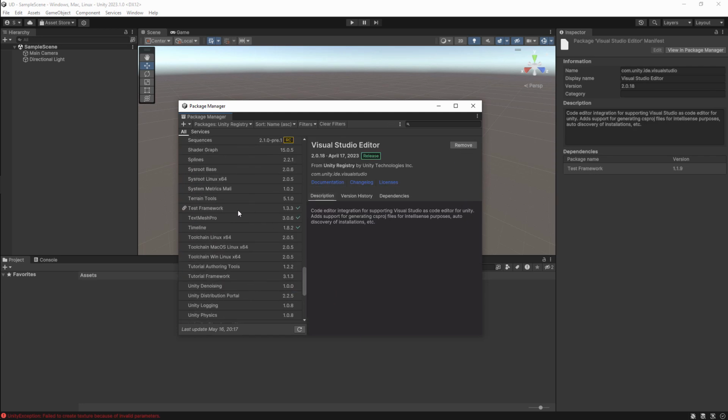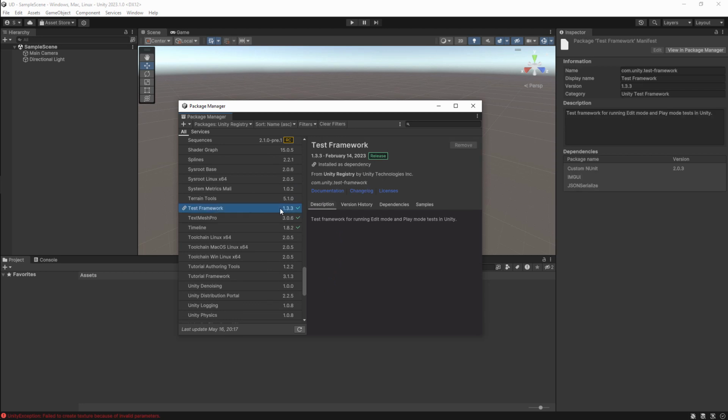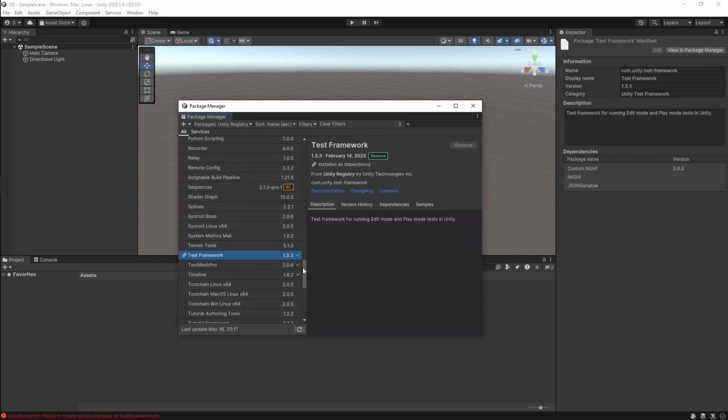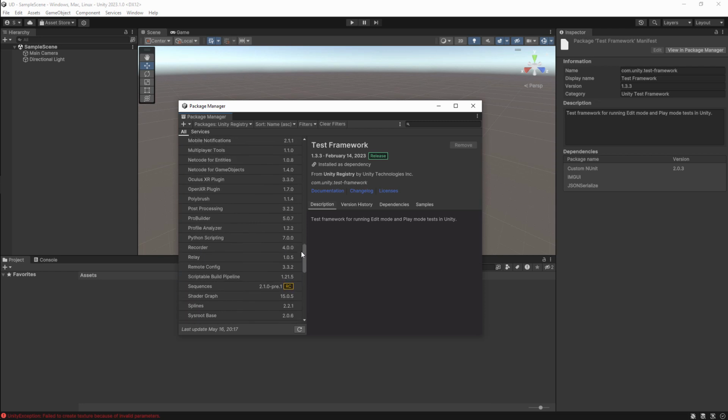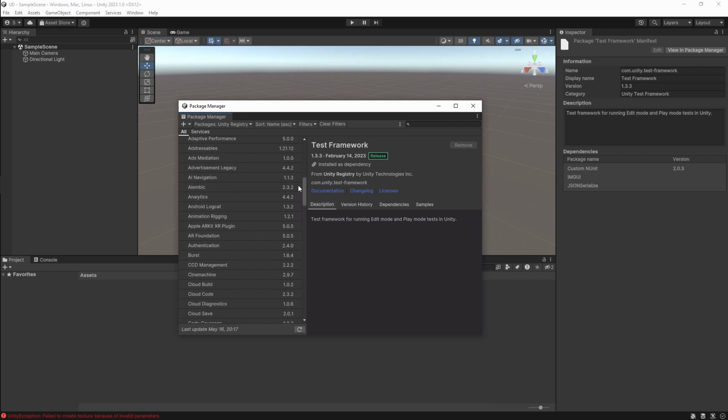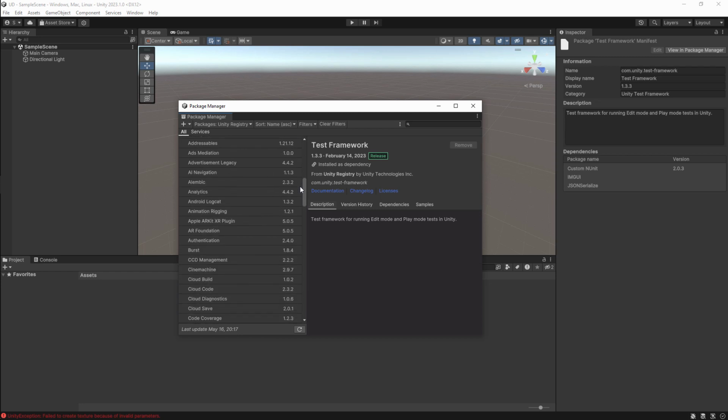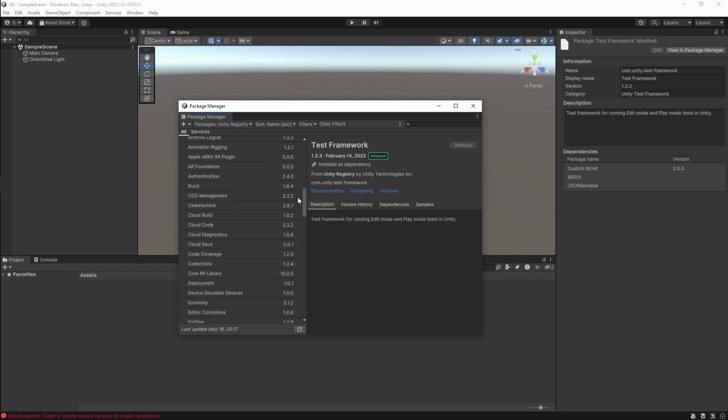I'll make sure I've added in the test framework. While I'm not a strict believer in things like test-driven development, unit tests can be very useful, especially when testing mathematical functions. It's always good to make sure you can get correct results in certain circumstances, particularly regarding memory or mathematics, and unit tests can help enforce that. They don't work in all scenarios, and they're not a magic bullet, but the testing framework is set up and I can use it, so I will use it.